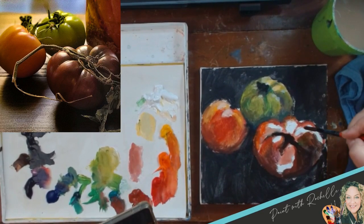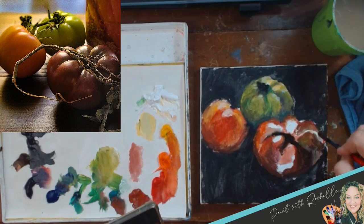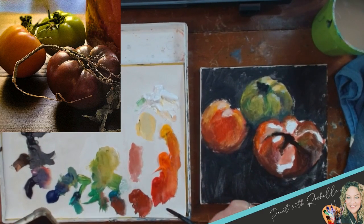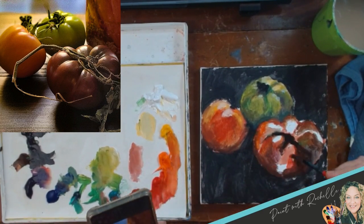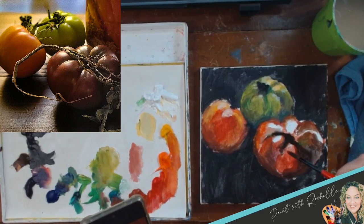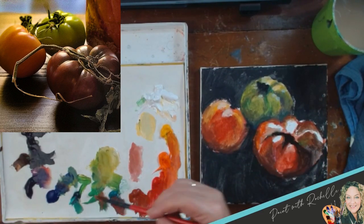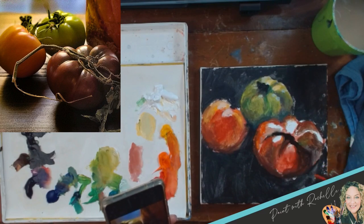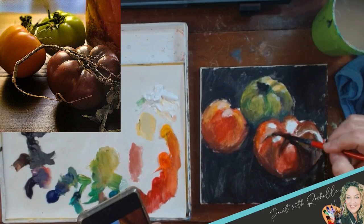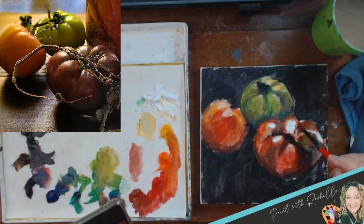Oh, I like these dark colors emerging here. See, isn't that nice? I'm getting a little yakety. I need to speed up, or we're not going to be here until tomorrow. But I do love to. When you get started painting, it's just so enjoyable, and you're like, I can't wait to. I love this. It's so fun. I don't want to stop. I'm going to get as complicated as I can, but I have to follow my own advice: don't overthink it. You can take out what's delicious about your design if you overwork it.